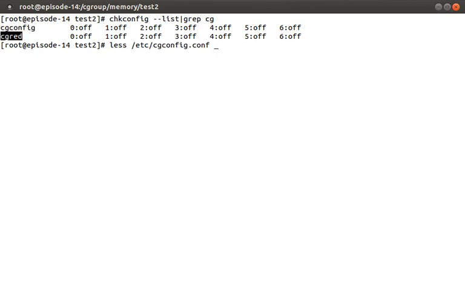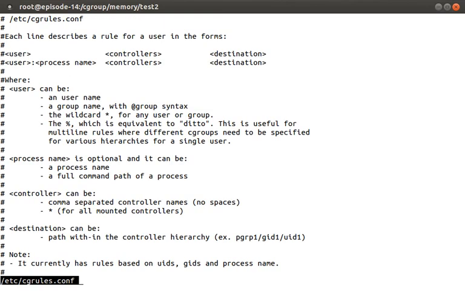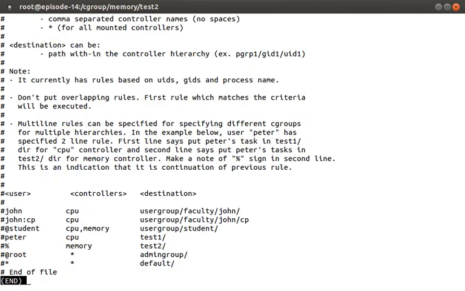But with cgred, you can define rules and then automatically slot processes into these groups. You can do this by using the /etc/cgrules.conf file to classify users, commands, or even entire user groups into predefined control groups based off rules you define. This is extremely useful since up till now we've been manually assigning tasks into control groups.